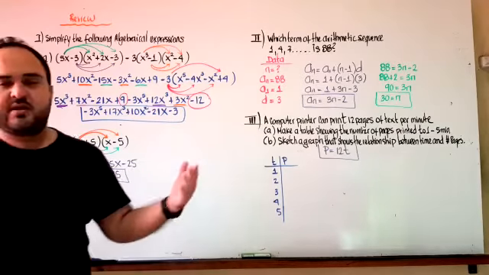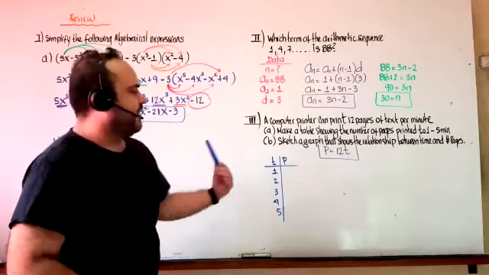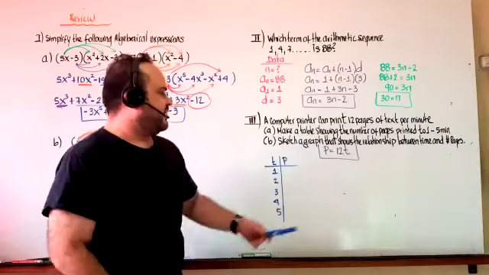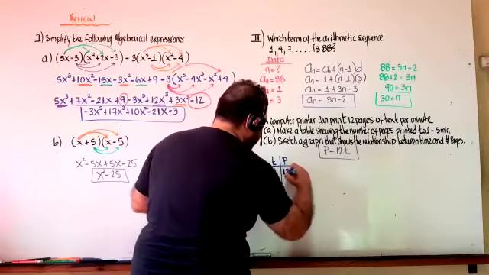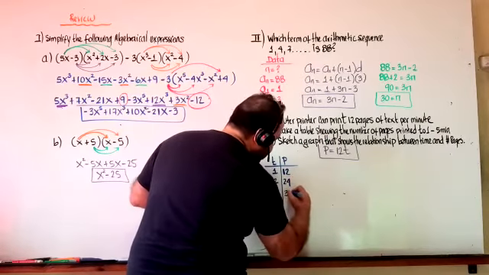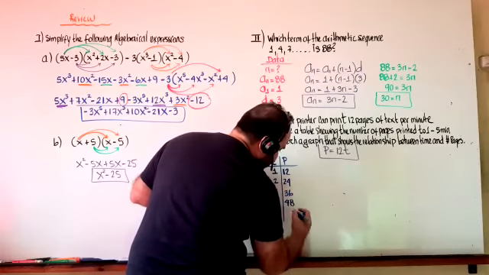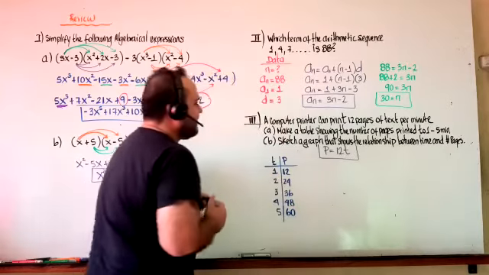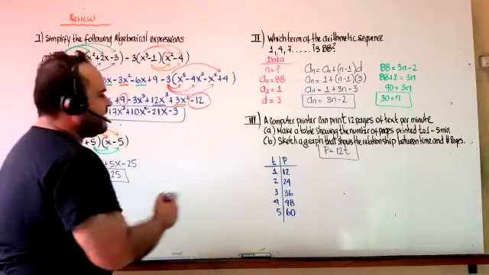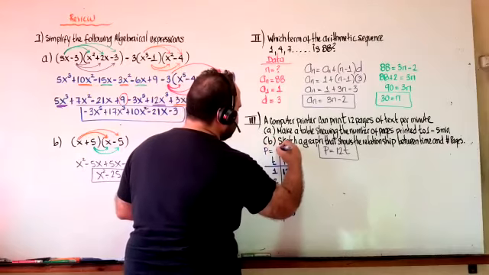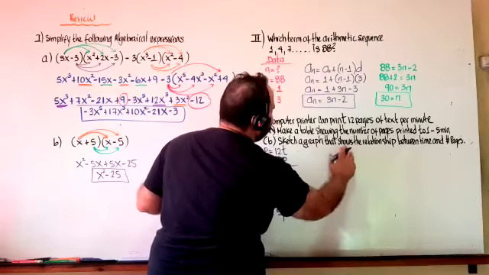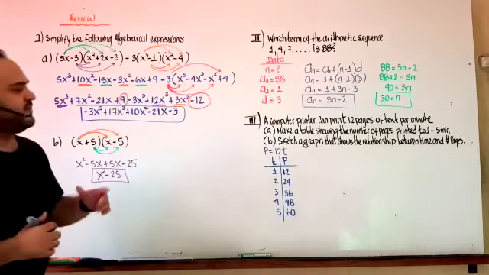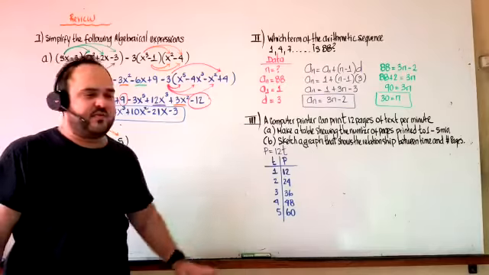And how can we find the number of pages? Simple. Multiply every number by 12. 12 times 1 is 12. The next one is 24, then 36, 48, and 60. And we got the table of values. I'm going to copy the equation over here, P equals 12 times T. I'm going to erase that one. And we finally have the equation, P equals 12T, and we have the table of values.